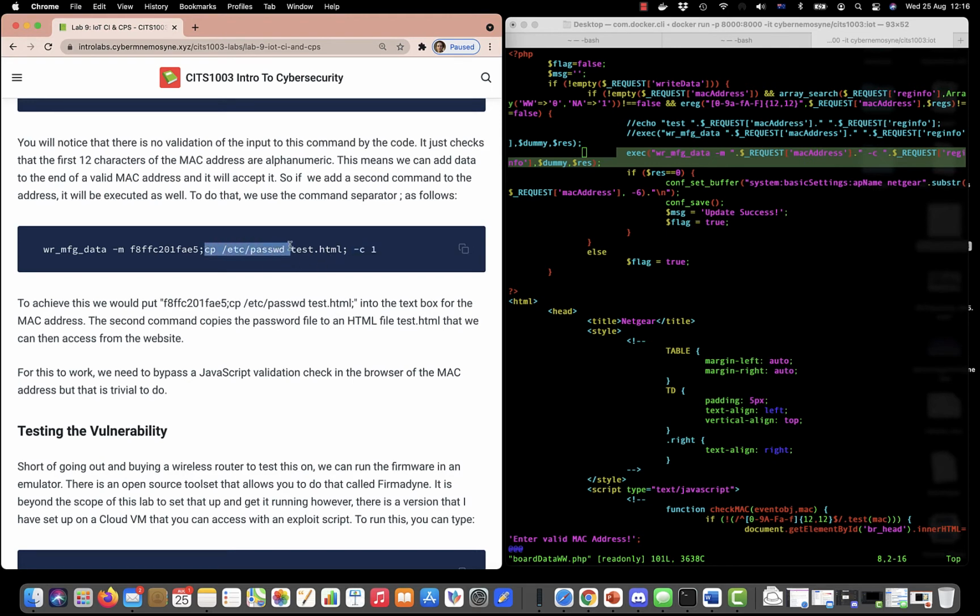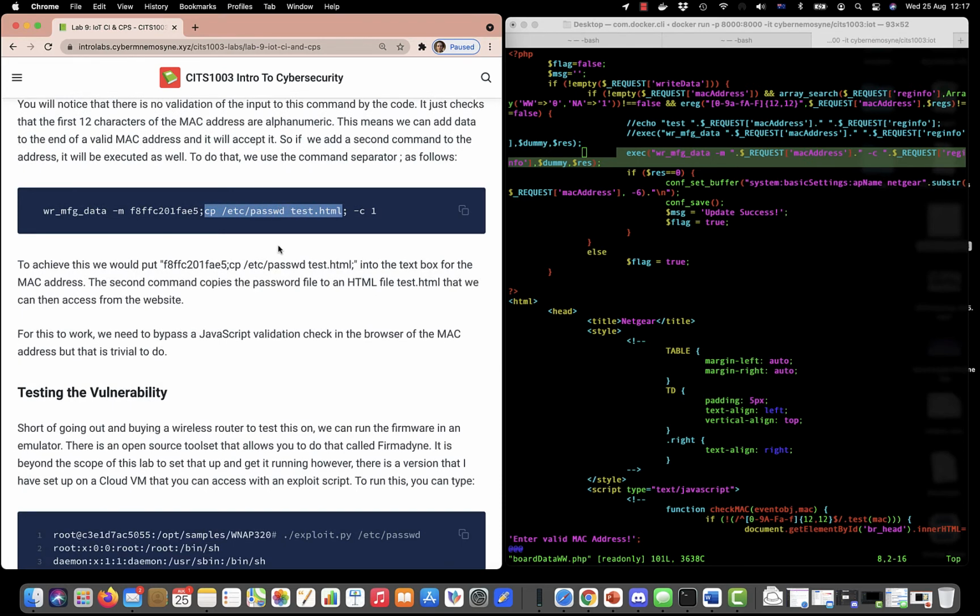Now you can pretty much do anything on this system using this, including putting malicious code, malware onto it, or basically doing what's called a reverse shell. That means you can essentially allow for remote access through a shell by running a shell and waiting for connections to it.